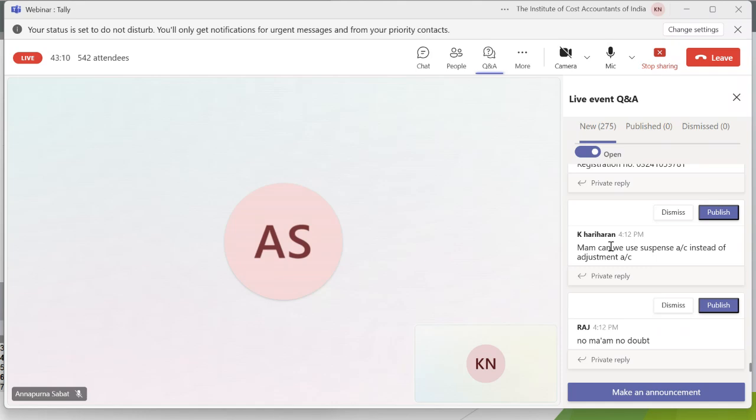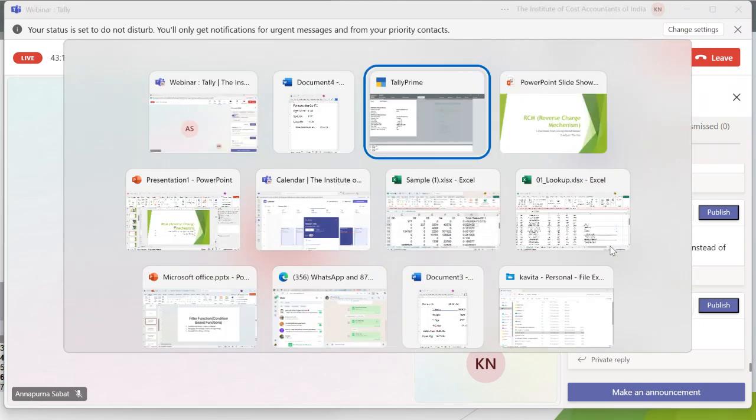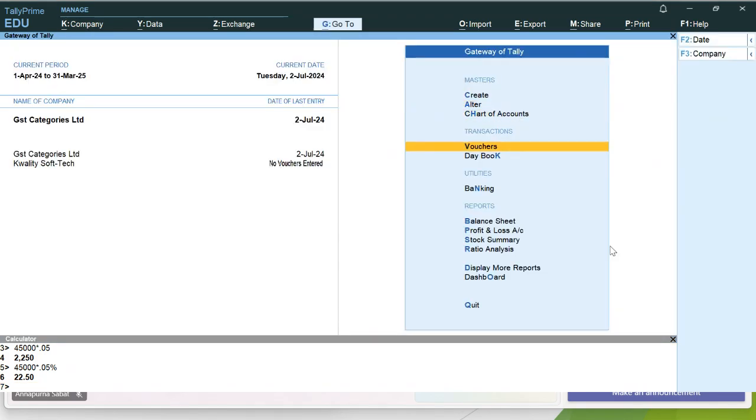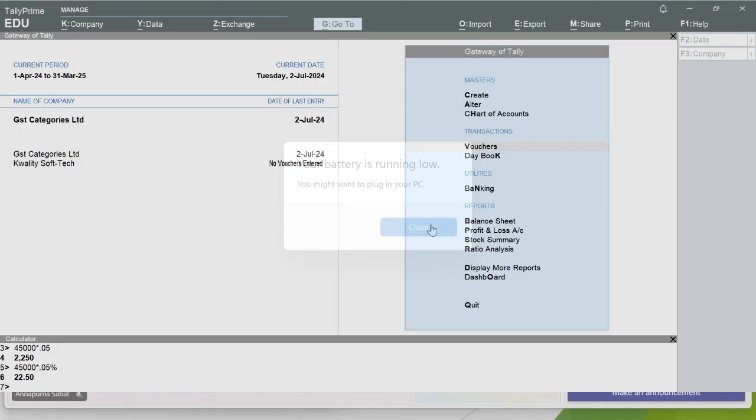Okay, so I'm going to pass these entries in our Tally. First of all, you should create one unregistered dealer.